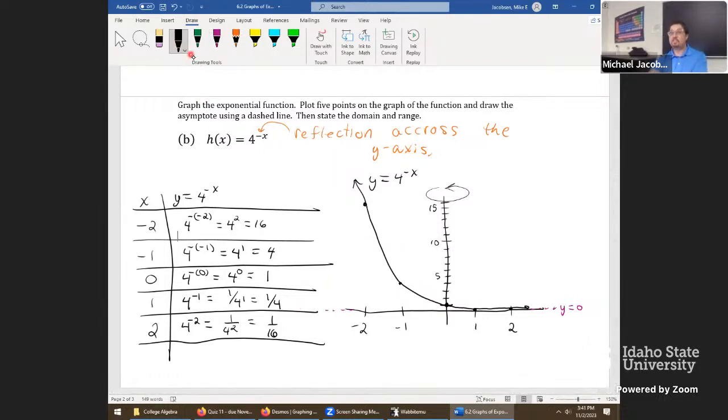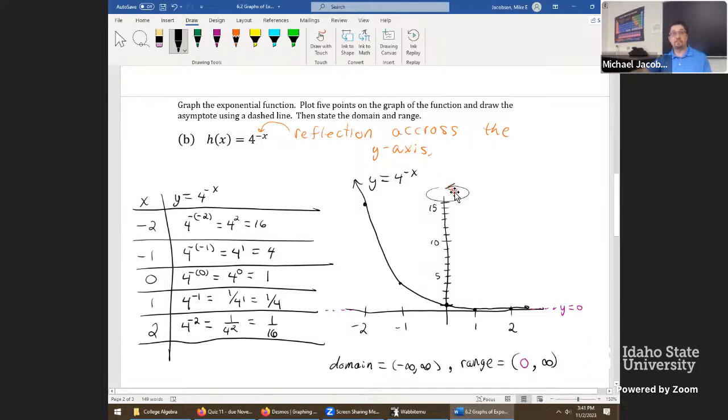Add domain and range, really just a formality at this point, right? We can say domain is all real numbers. I'll just use interval notation on this thing. And the range is going to be the extent of all the y coordinates: every positive y coordinate. We just cannot take on 0. Well, 0 is neither positive nor negative, so all the positive values would look like that. 0 to positive infinity is the range on this one.